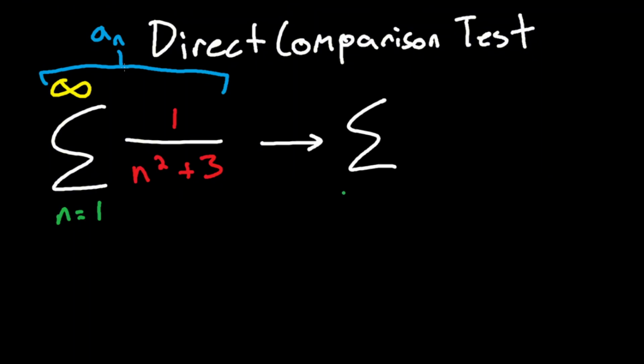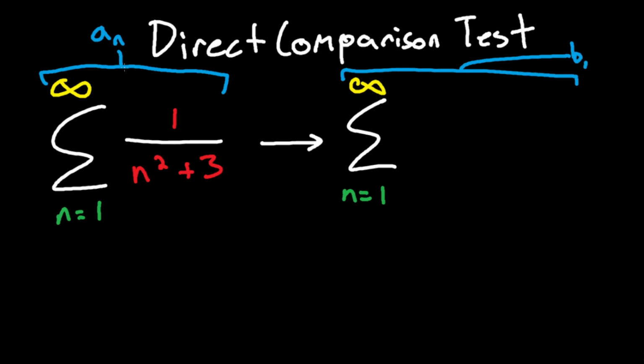But how about our second series? What are we comparing this to? Well, we're comparing it to something called b of n. So b of n is the compared series, and a of n typically is the original series. So what is b of n? Well, b of n is simply the series where you ignore the constants, ignore the numbers that have the smallest power, right? Basically, I just cancel out everything but the largest powers in the numerator and the denominator.